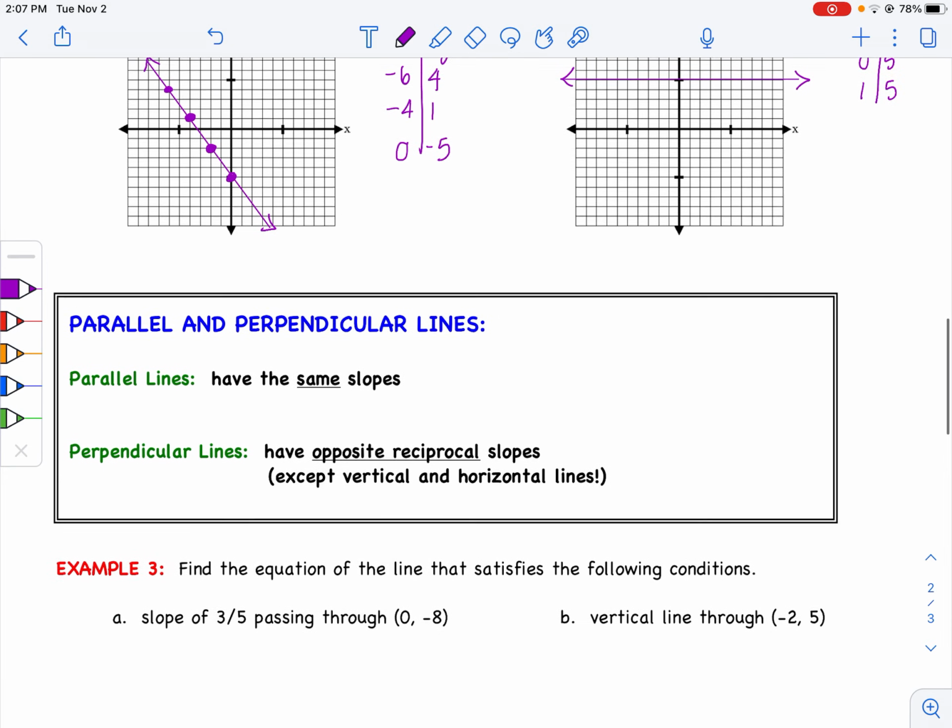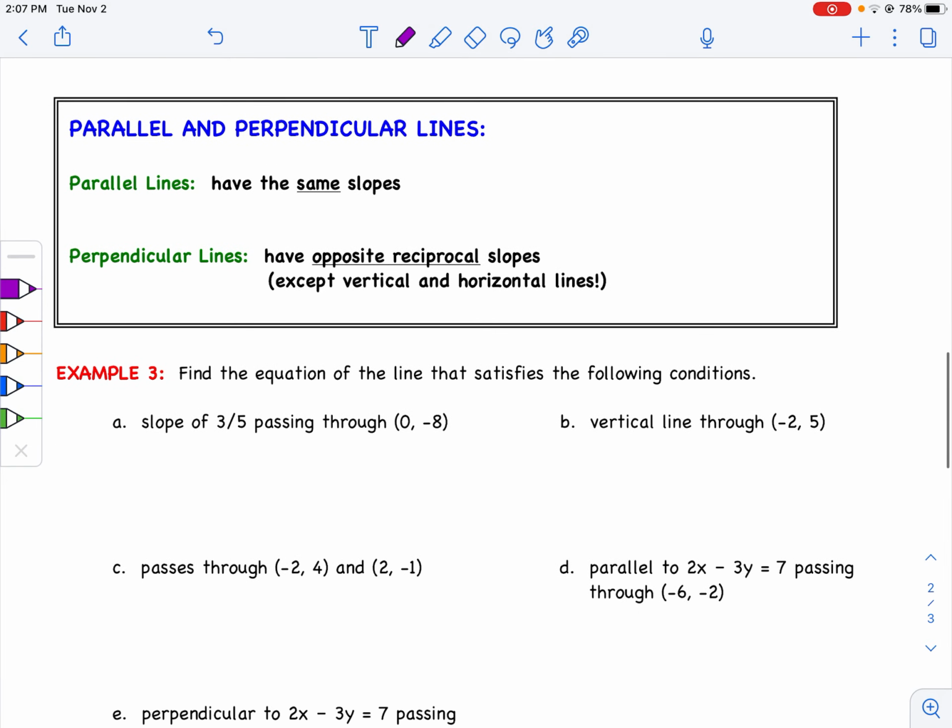The last thing we're going to talk about is parallel and perpendicular. Parallel means the same slope. Notation for that is usually 2 diagonal lines. Perpendicular have opposite reciprocal, and that's noted by an upside down capital T. Opposite reciprocal means you flip the numerator and denominator and flip your sign. So a quick example here, if I had the slope to be 3 over 4, the perpendicular slope would be the opposite, so now it's negative, and you change the top and bottom, numerator and denominator flip.